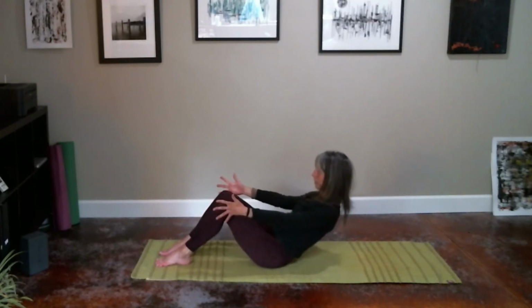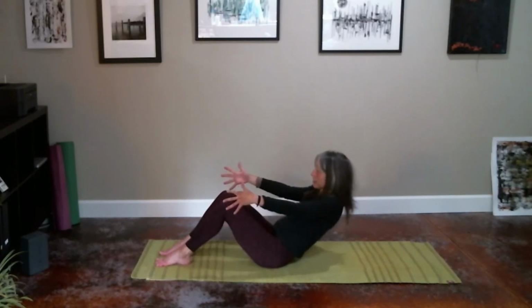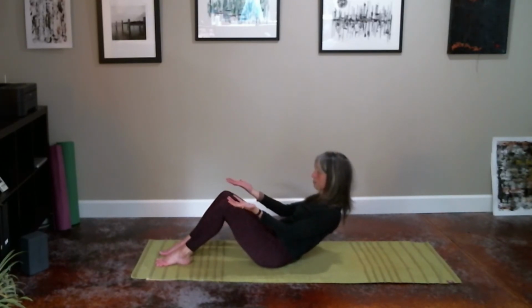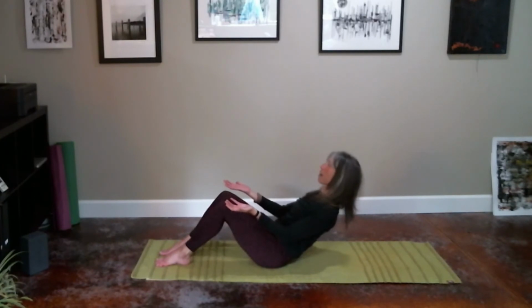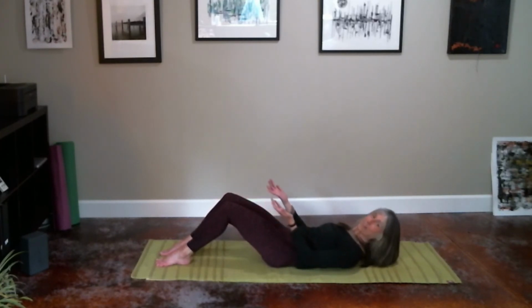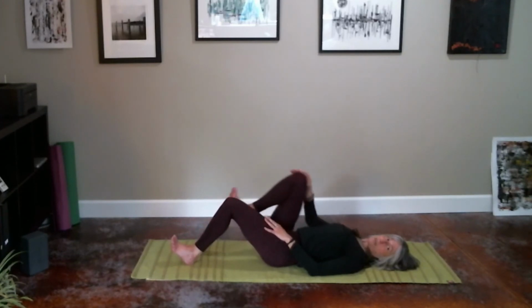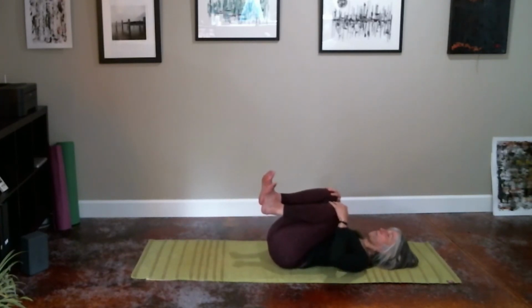Exhale, come halfway down. Give your shoulders a roll here. Inhale as you lift them. Exhale as they lower and you turn your palms up. Take another breath in, open up your chest, and then on your exhale, lower all the way down onto your mat. And now once you're on your mat, let's bring those knees in.